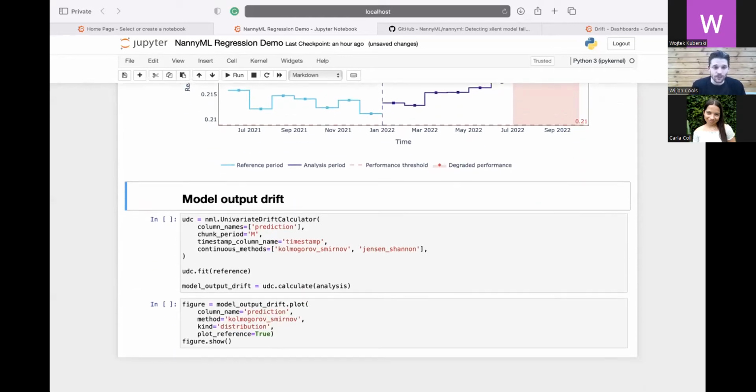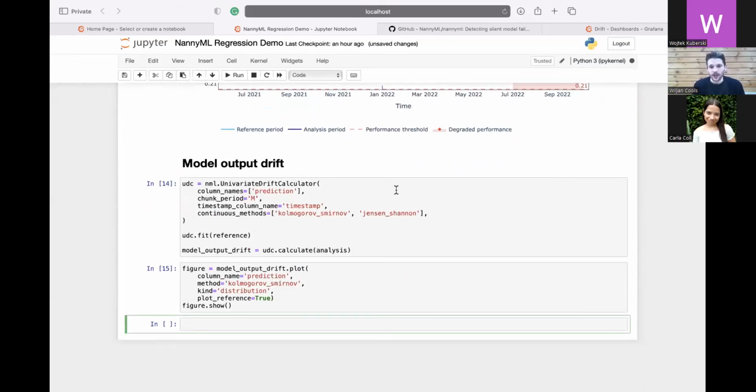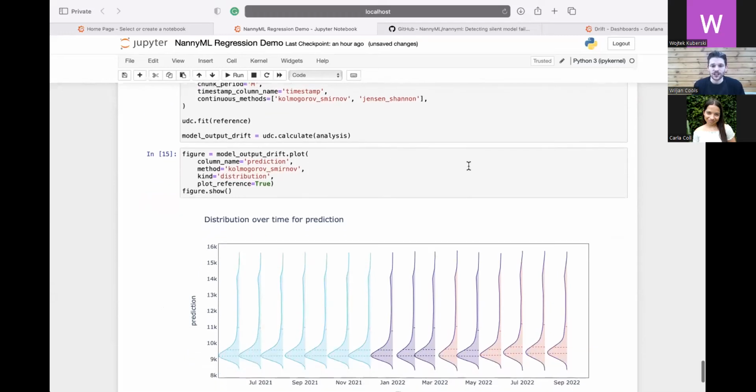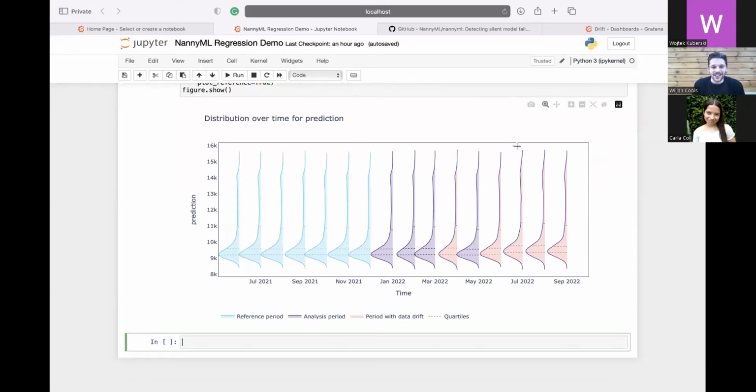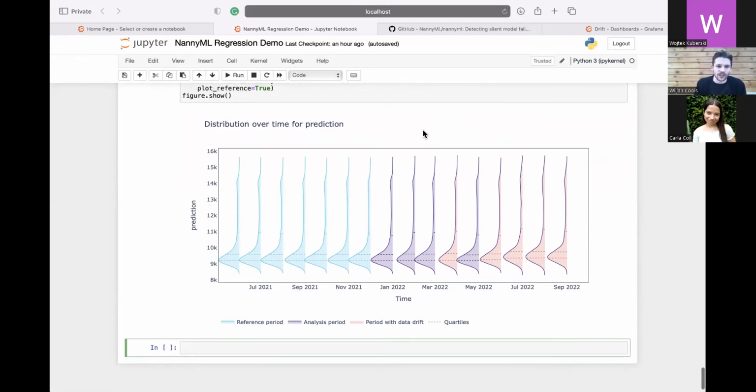We can also look at the model outputs, which is typically something a lot of people already do, and how these distributions change. However, even though model output is in a way also aggregating the feature space into a single dimension, we're still applying a statistical test. And again, here we see that there is a period when there is actually no drop in performance, and yet the model output distribution has changed a little bit. So not something we need to worry about. But if we had an alerting system that would just be doing covariate shift, again, we would get a false alarm for this.